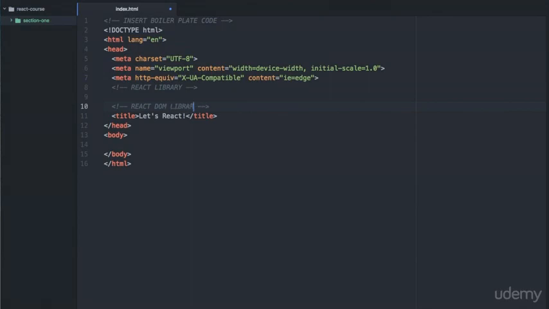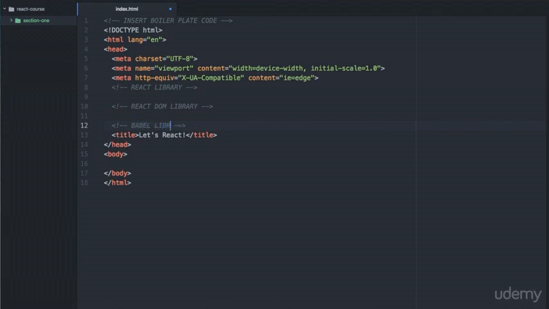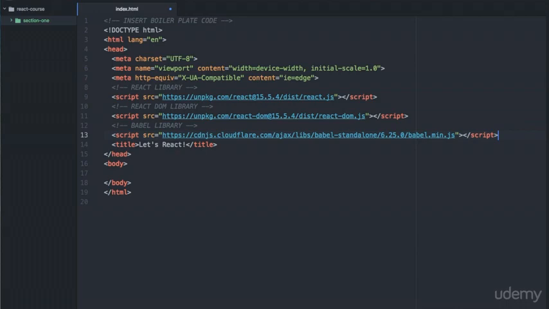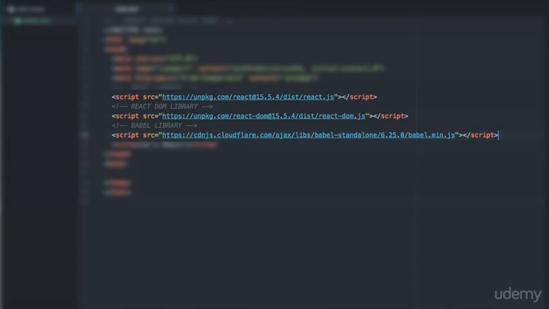You're free to use more updated versions of these libraries as they come out. However, I'd recommend that you use these as that will guarantee that no breaking changes occur in the future. You can type these by hand, or go to the Git repository related to this course and copy and paste from there to be sure you get the code down correctly. What are we doing here with the script tags in the header? The HTML script element is used to embed or reference an executable script. The src attribute points to the external script files for the React library, React DOM library, and the Babel library.